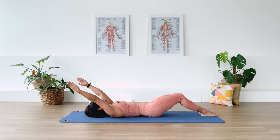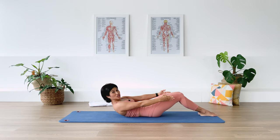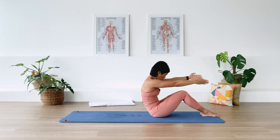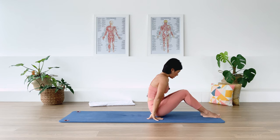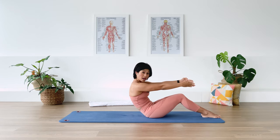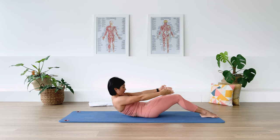Inhale, we lift the spine, look forward. I want you to really sink that lower back on the floor. It needs to touch the floor, it needs to touch your towel, and then curl up. Use the abdominal muscle, go into that C curve here. Then we go back down. Guess what? Yes, it needs to touch the towel or the mat.